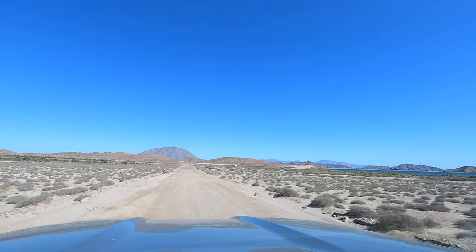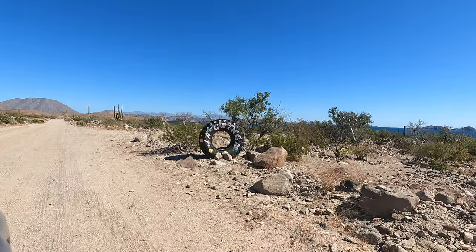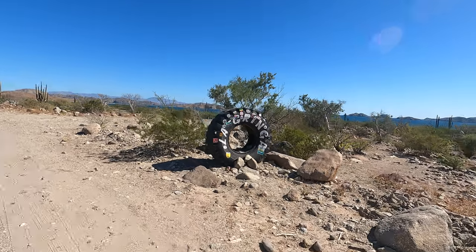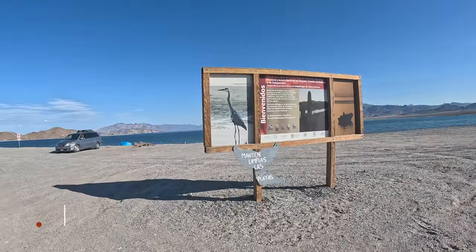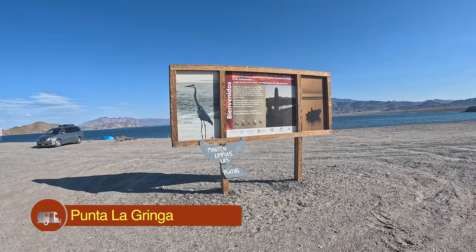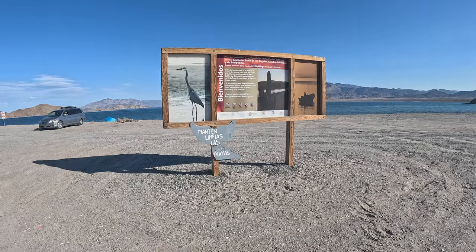After breakfast, we loaded the kayak onto the truck and headed for Playa La Gringa. We drove down the road just in front of Campo Archelon until it ended and it became a dirt path. La Gringa is a popular beach for camping and fishing. The sheltered bay makes this area an ideal launch site for boats and anchorage.